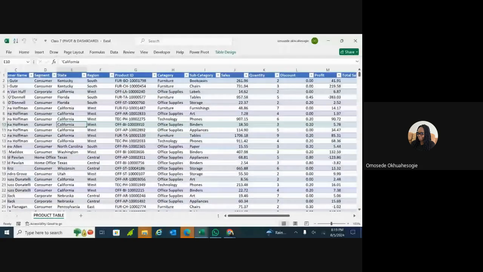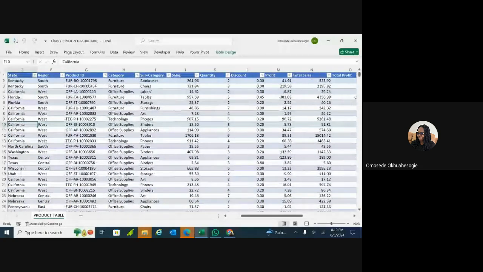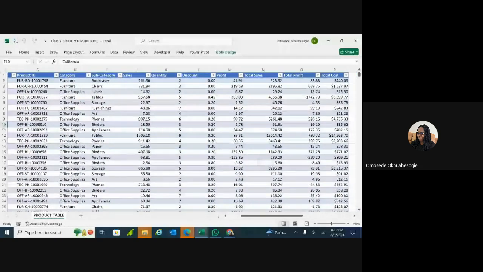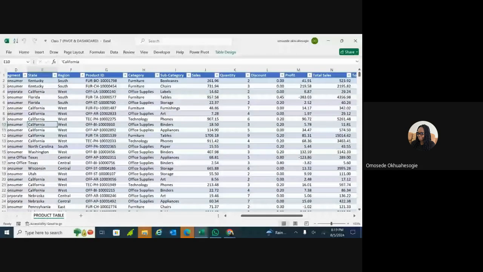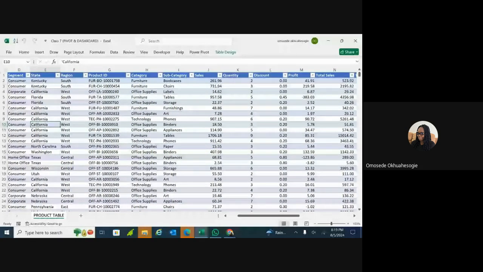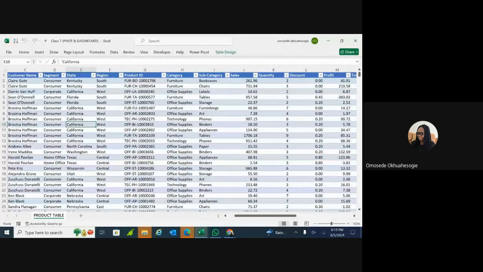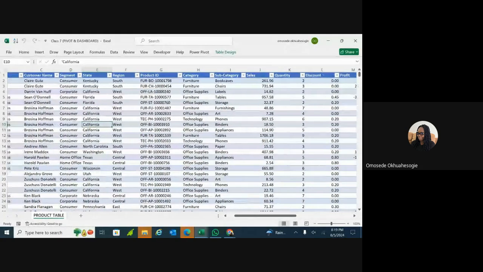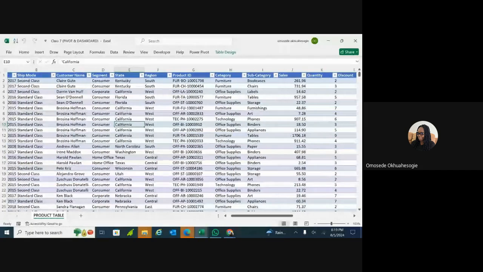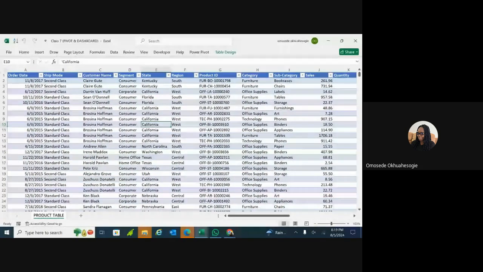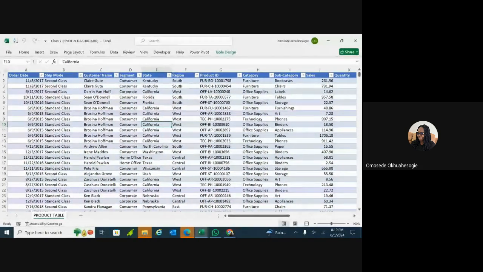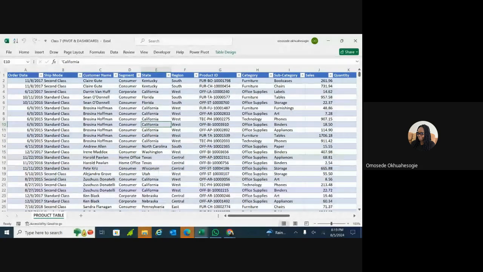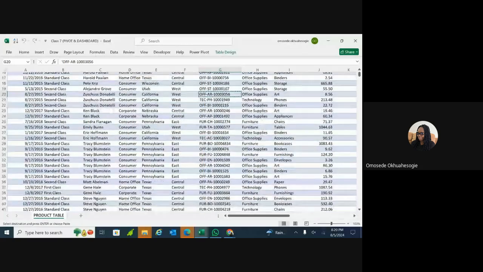Okay, so thank you very much, Kingsley. So basically, the table just shows the sales details of the products of a particular company. It shows the sales for each region. It shows the sales for the state. Then their segments, as well as the customers that buy the products, and even their kind of shipping mode. You understand? Second class, first class, and the rest.